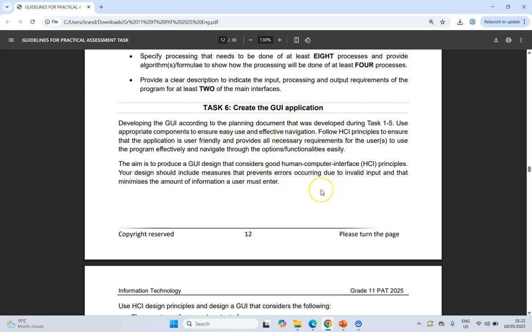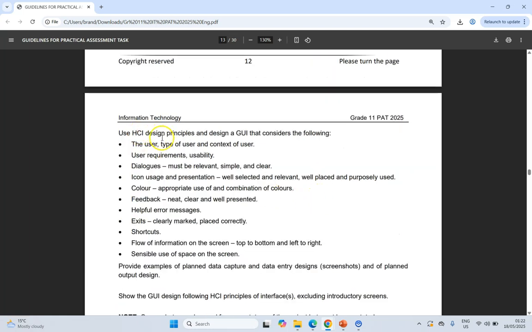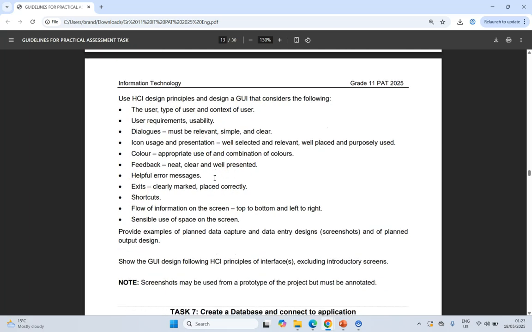Get someone to look at your screens and say, hey, I don't like the layout of this. I would change this. Get some advice. It's always good to get someone else's opinion. And if you find it valuable, then implement those changes. And they give you some ideas over here of using good color, using dialogues, having shortcuts, having useful error messages. Those are all things you need to take into consideration when you are designing your screens. In your document, you can provide screenshots so that we can at least analyze and evaluate it there as well.